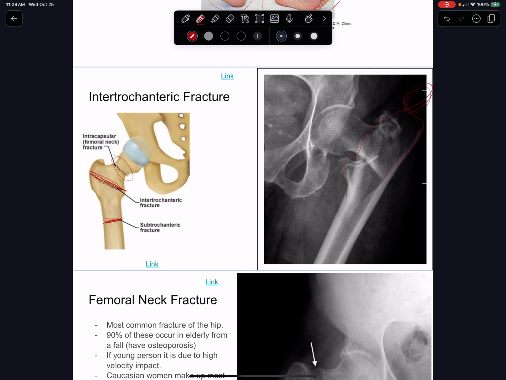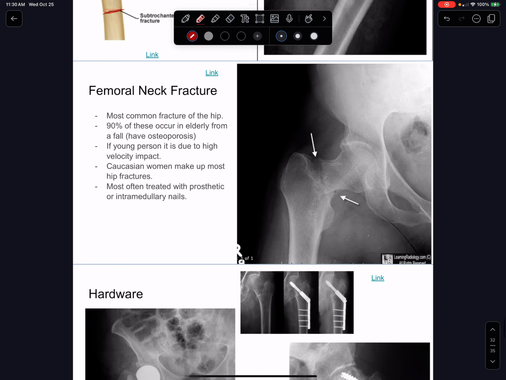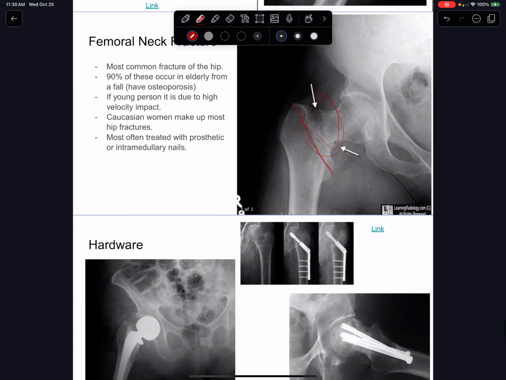Sometimes it even can cause an open fracture. A compound fracture. But we're seeing the neck right here, and this is the head right here. So that's when the intertrochanteric fracture is really bad. It's going to displace the shaft from the femoral neck and head. Femoral neck fracture is going to look like this, and it's going to be above the trochanter. So again, here's our intertrochanteric. That looks fine. And so this one is just a complete fracture of the femoral neck.